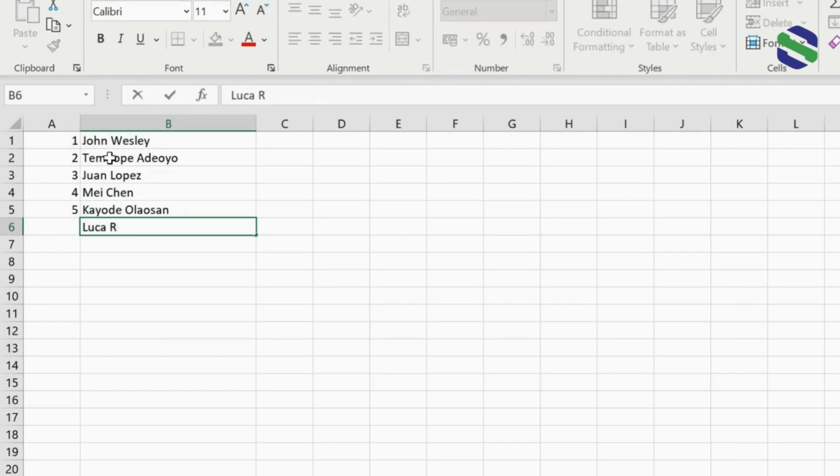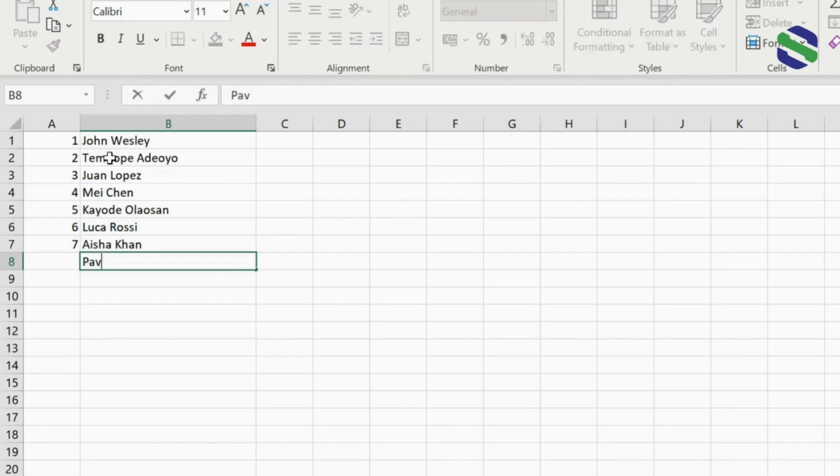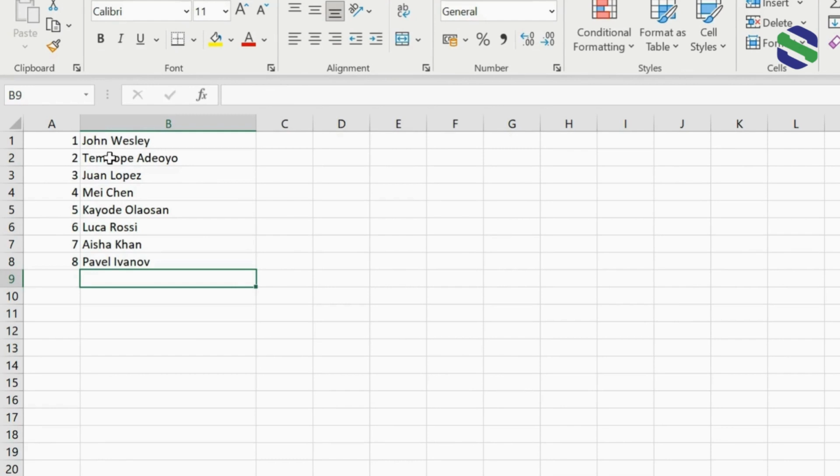This we can do for as many entries as we want. Even if you want to make an entry of 100 names, our serial number is generated accordingly. As you can see, this is a much more efficient and faster way of creating a self-numbering list.